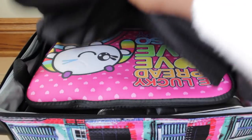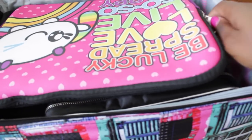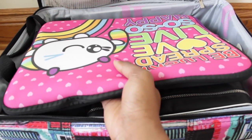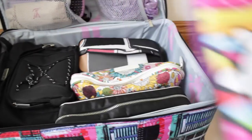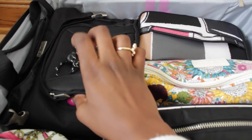For international travel you're going to need a blanket. I have this one from Walmart — it was probably three or four dollars. I always have to have a blanket because I get cold easily. On top I have my laptop case. I put my laptop in my carry-on because all my valuables I keep on hand — I don't want them in checked luggage where they risk being damaged, broken, or stolen. I have my MacBook Pro and my DSLR camera in here.